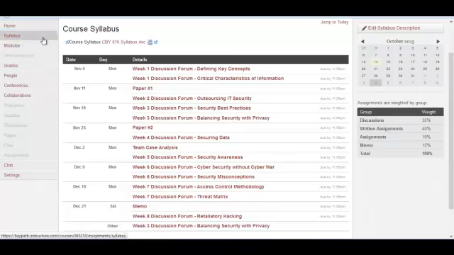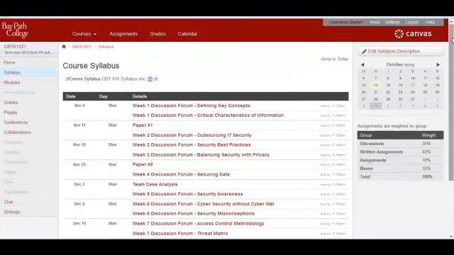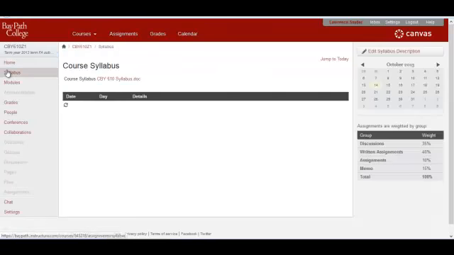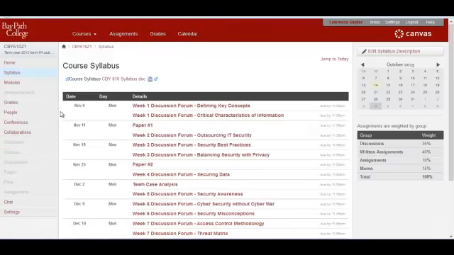So if you go to your home page, or what I will call the home page, it will list all the recent activity. The next tab below is the syllabus, and when you go to the syllabus page, you'll see that all of the modules are laid out in a table format, and it gives you a good rundown of what you can expect to see in each module.